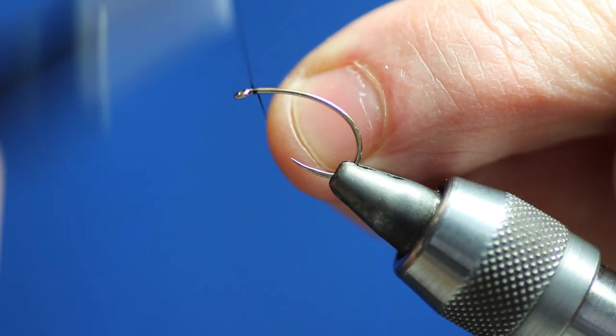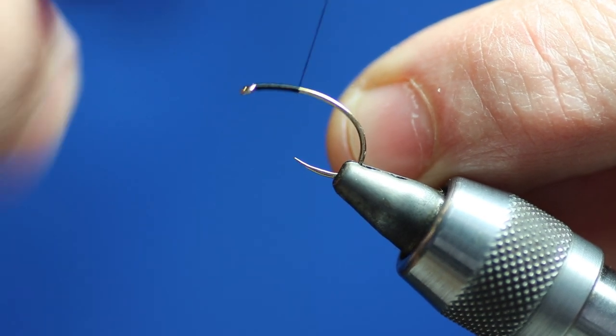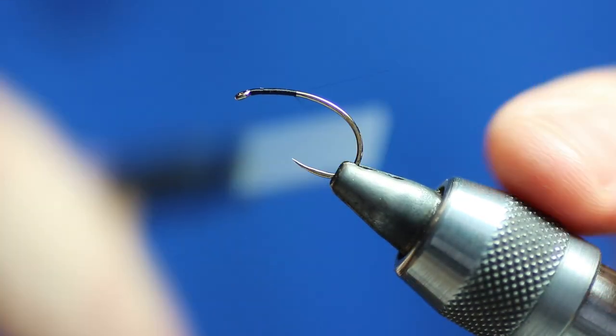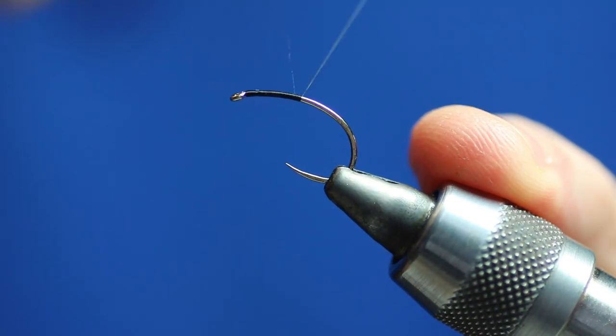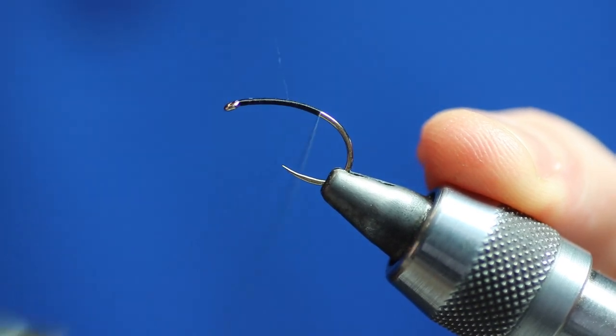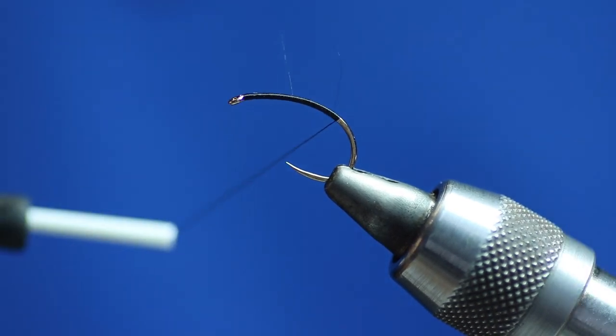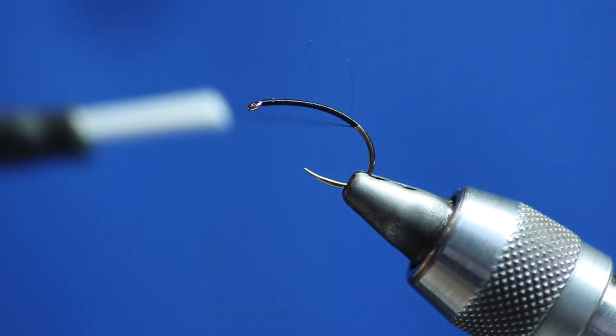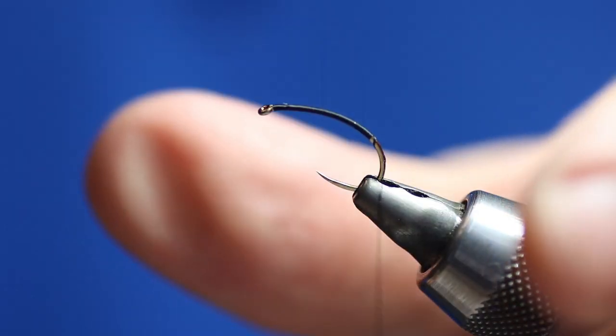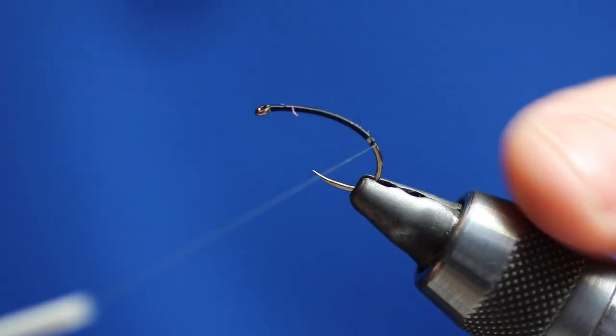So what we're going to do is just start here. Obviously if you're not fishing competitions, international competitions, and you fancy a wee bead on it, you could put a bead on this as well. You could put a glass bead on it. A lot of guys will fish buzzers with beads, or in America as they call it, chironomids. So we're going to run the thread down to where we roughly want it. I like tying it on curved hooks, as I think the buzzer is obviously that shape when it's coming up. It straightens up as it's swimming up. I can see a couple of wee bits of black threads sticking up there, so we'll just trim them off.